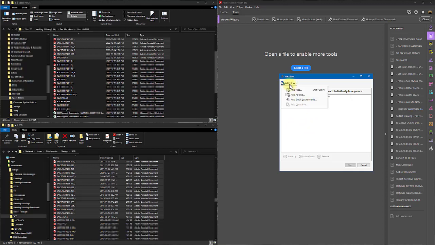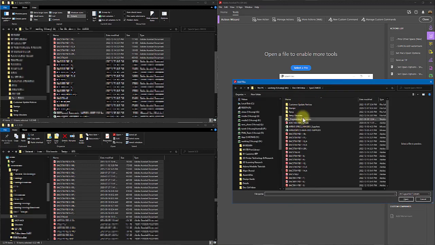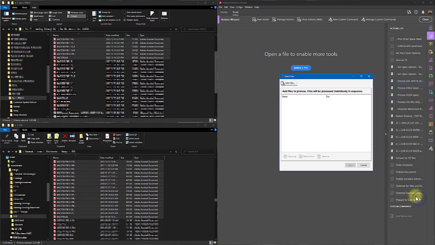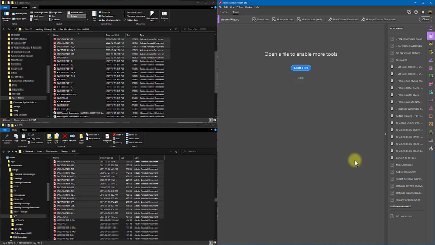So my only option at this point with my legacy action is to add files. But this isn't even the right directory that I want to go to, so I've got to go through quite a process to switch over to the other directory and pick these files right here, when really all I want to do is just drag and drop them over to here. Okay? So let's forget about processing that action because it's too much trouble.